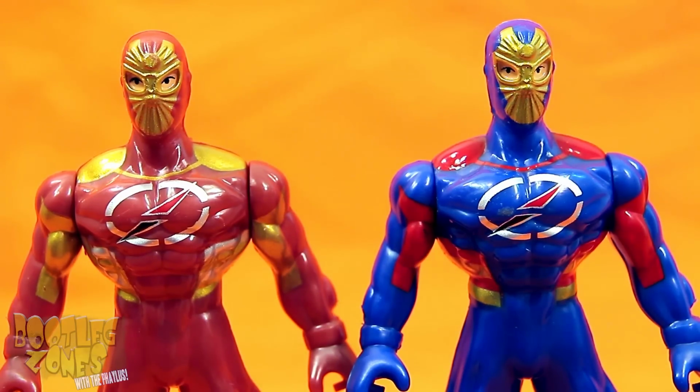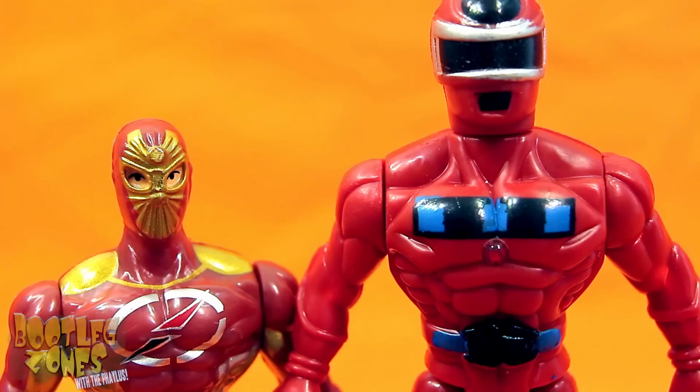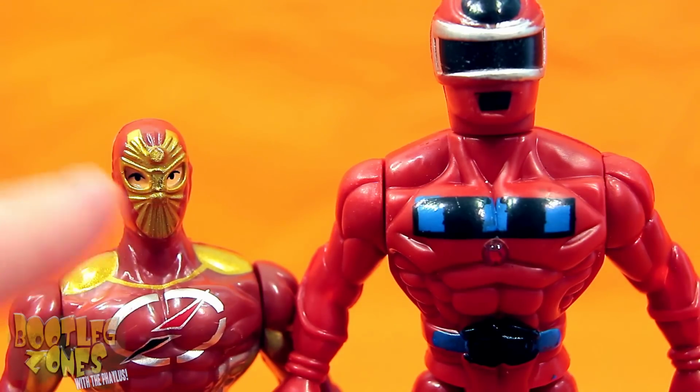which I guess makes Iron Man and the red and blue one that isn't Captain America Power Rangers. I mean, of course, it's just so recognizable in that luchador mask that looks nothing like a Power Rangers helmet. I mean, come on, guys. At the very least, if you want this guy to be a Power Ranger, you could have painted the eye holes completely black to try and pretend it's a visor.